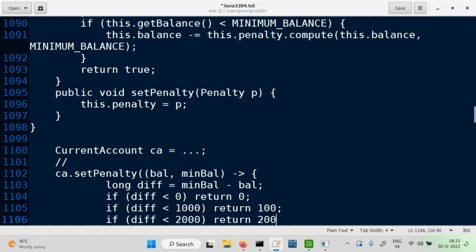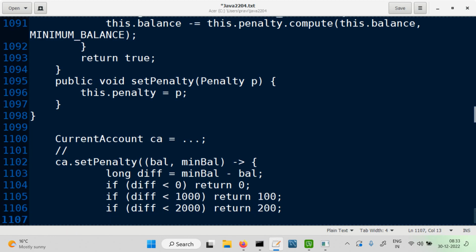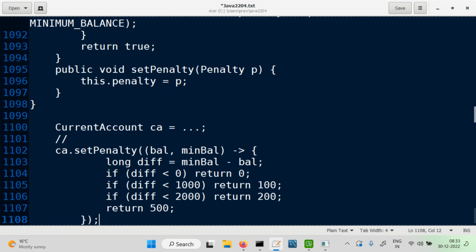Then return 200. Otherwise, return 500. Maybe. So you can write your own function. You decide how you want.